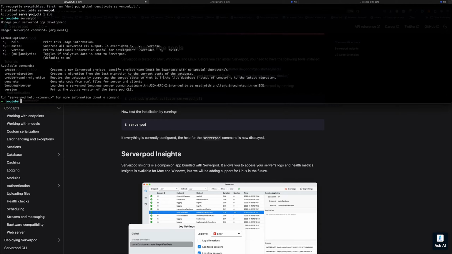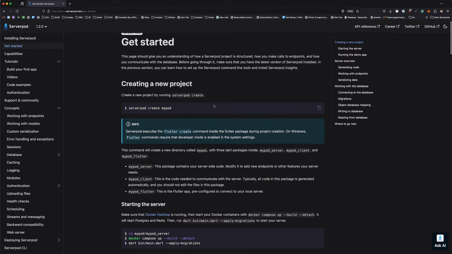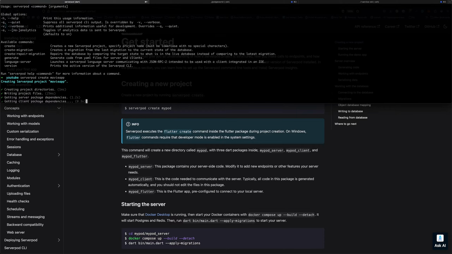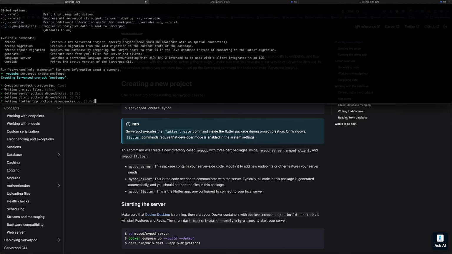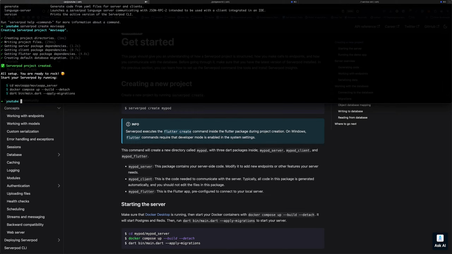The next thing we want to do is actually create a project. So we can do it by doing serverpod create. So let's just do that. Serverpod create. And I'm just going to call this movie_app. You can call it whatever you want. And similar to other tutorials I've done, if movies aren't something that interests you, you could follow along with video games. You could follow along with board games, really anything that has a master detail sort of CRUD thing. I'm just using movies as an example because I don't think I've done that before. I've done things with video games, music, all that kind of stuff. So we're doing movies just to shake it up.